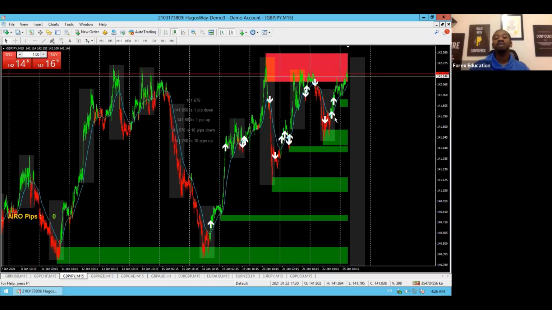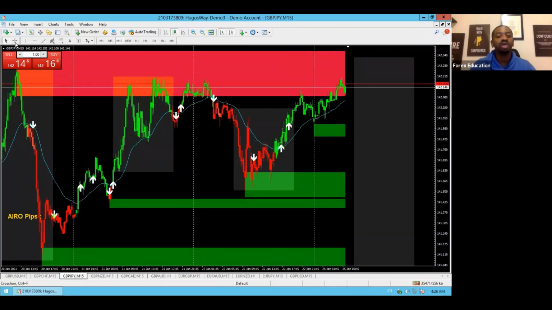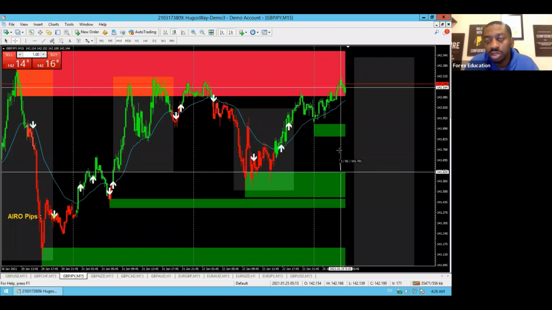If you have an even number of zones, so let's say we have two down here and then two up here, two red, two green, then what you want to do is measure the distance between your two zones. So for example, I'll zoom in. You want to get your crosshair here. This icon right here is a crosshair. You want to put it on one zone, take it to the next zone like that. Just for example, this is a green zone, this is a red zone. And you see the middle number there? The middle number says 221. Like I taught you guys, that's really 22.1.